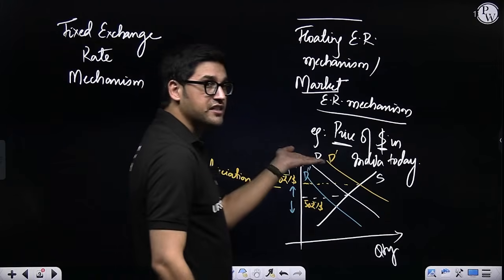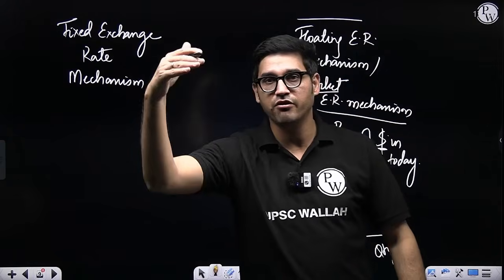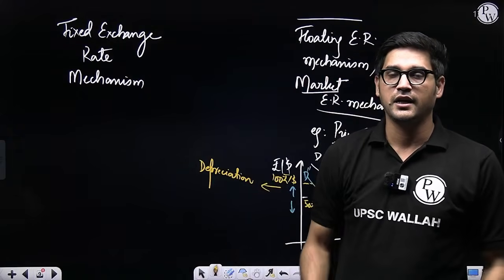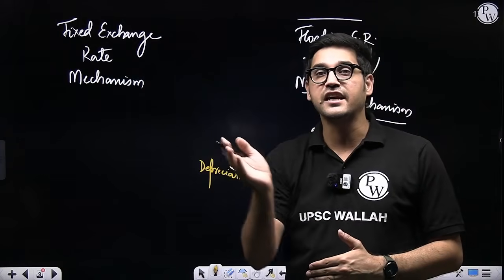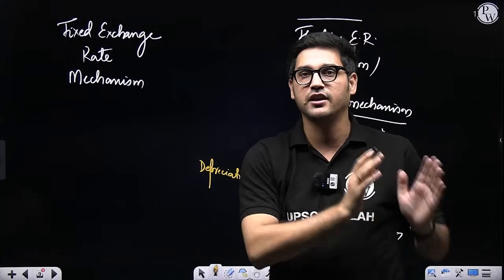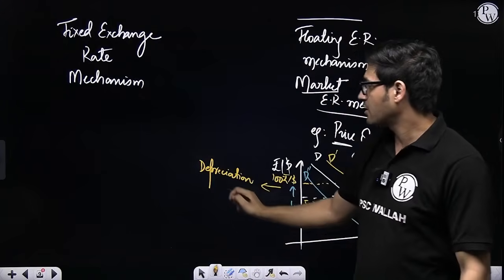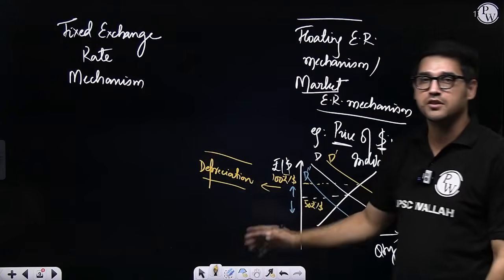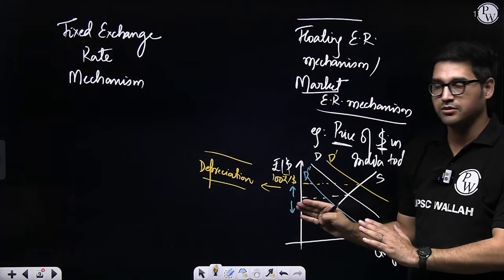An increase in the exchange rate means that the price of foreign currency is increasing, and the price of foreign currency is increasing in relation to your home currency. That means the foreign currency is gaining strength, your currency is losing strength. Since your currency is losing strength, this is going to be called depreciation.